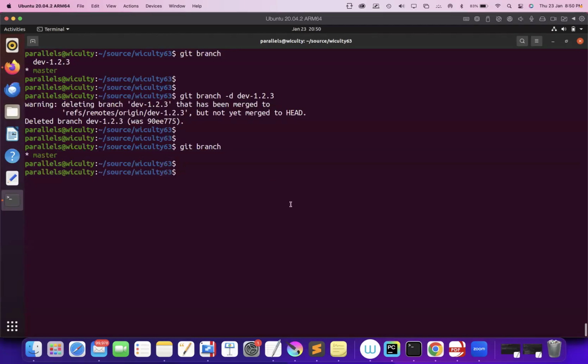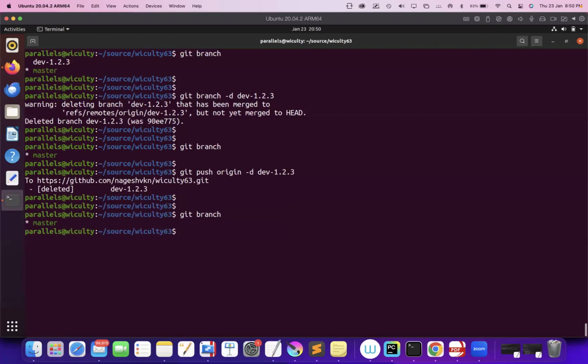So if you want to push the branch, what is the command we use? Git push origin and then the branch name, right? Dev 1, 2, 3. This is how you push a newly created branch. Now I am pushing it for the deletion, so I will just add -d. So that deletion will be pushed to the remote repository.